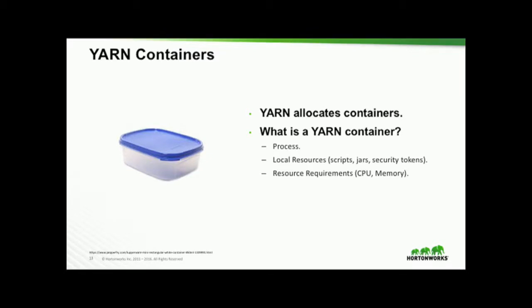So, as I mentioned, Yarn allocates containers. But what do we mean by a container? It's a very overloaded term at this point. You'll hear about all different forms of containers, from storage to Docker, et cetera. What we mean in Yarn today is really a process, some local resources, things like the scripts, the jar file, configuration, security tokens, and then some resource requirements. So that's a pretty simple container, right? That's what makes up the container model on Yarn today.